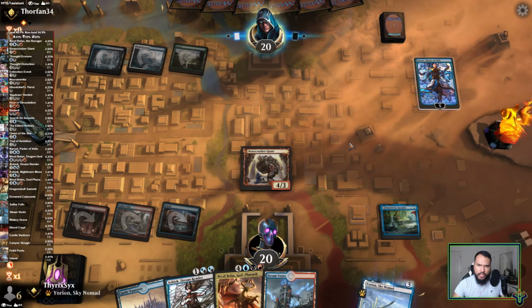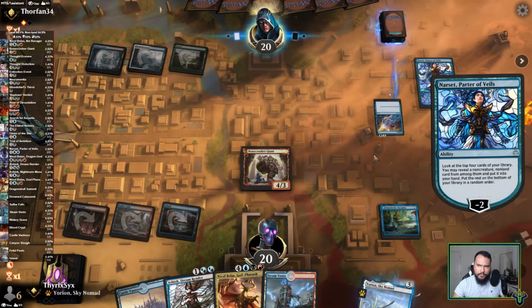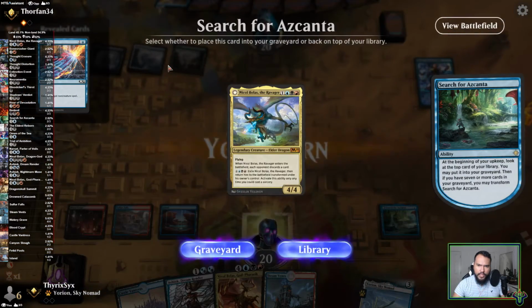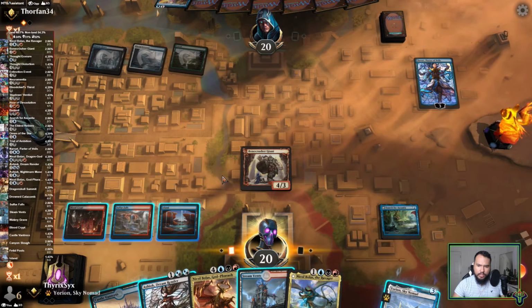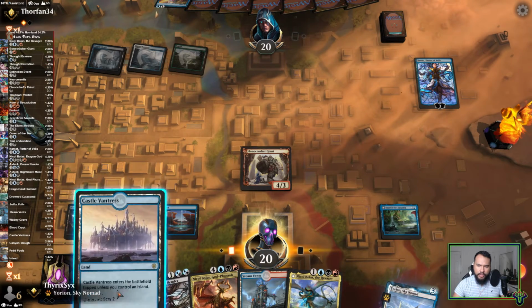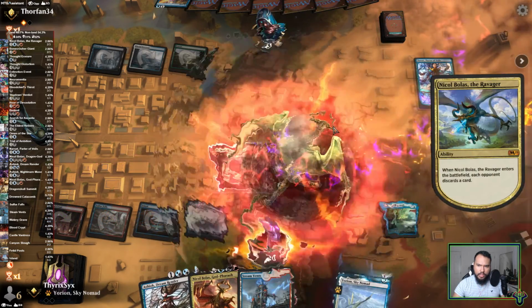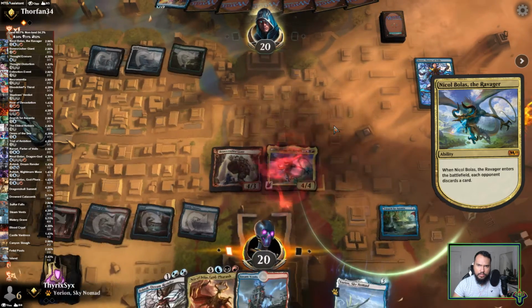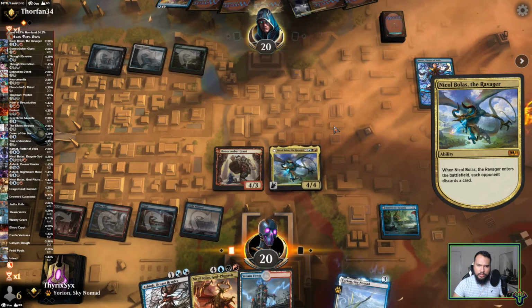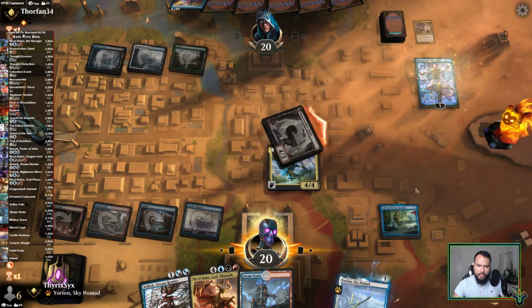Narset's fine, I get to just kill Narset. Keep an open mind. Negate is fine, I get to fly under Negate. This Bolas does not care about that. In fact, I think I'm going to just play Nicol Bolas. Now, my opponent does have Languish. So, if they're able to just Languish me here, that would be pretty unfortunate.